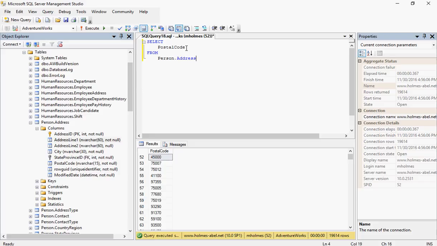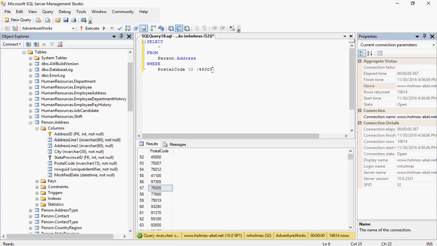I want to grab that postal code, and now I'm going to switch this over to a SELECT star statement. And then I want to say I only want people who live in this postal code. So to do that, we need to say WHERE PostalCode IN that code. But let's say I want some more codes too. Well, we could sit there and type out a bunch of AND statements or OR statements, but there's an easier way.